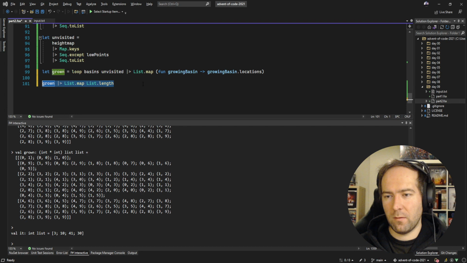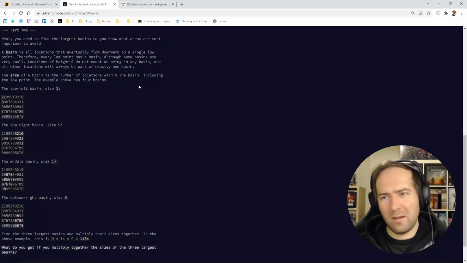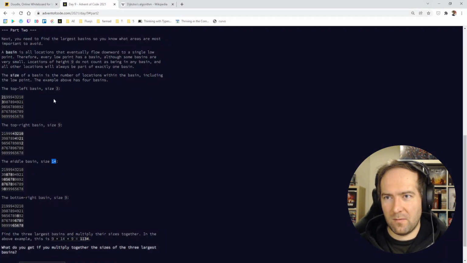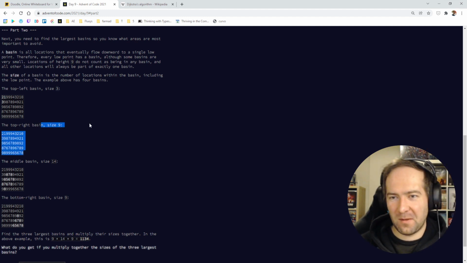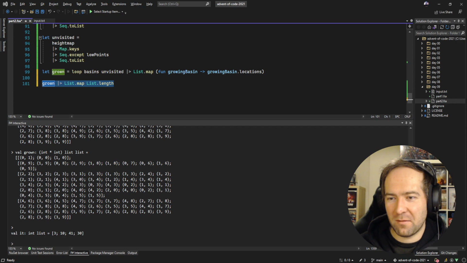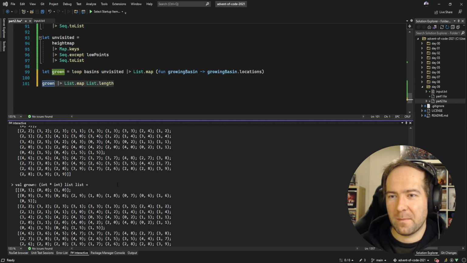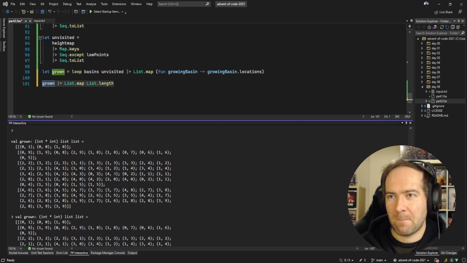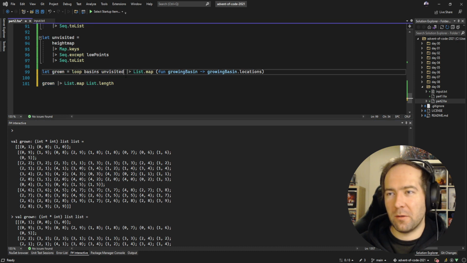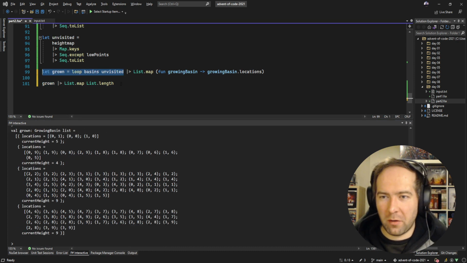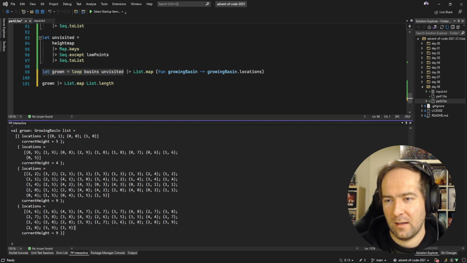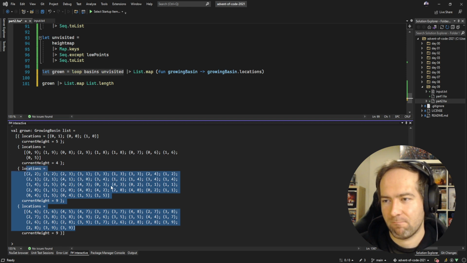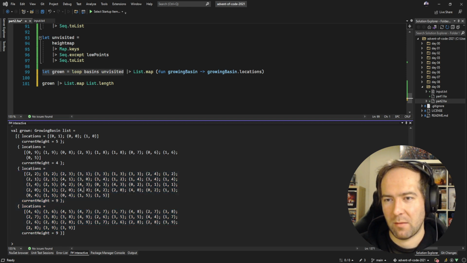This is a list of lengths. 3, 10, 41. That does not sound correct. 3 was okay, and then things took a turn for the worse. How do I end up with a basin of length 41? It was not going too well. We just never ran our code, so we did not verify whether we were evolving towards something that was correct. Yeah, these two look big. That's not supposed to happen.